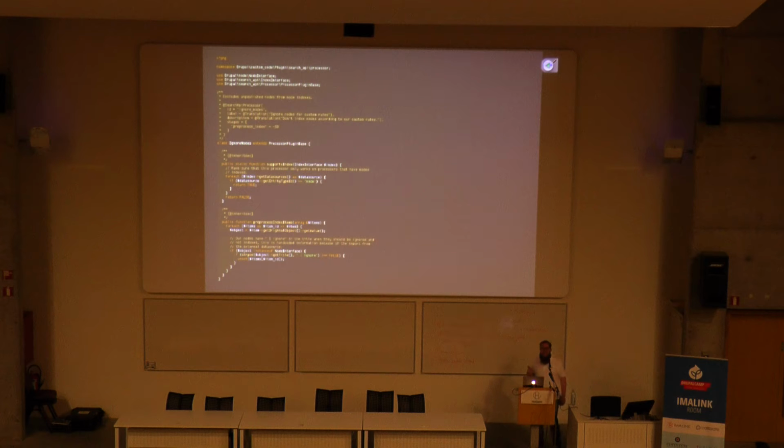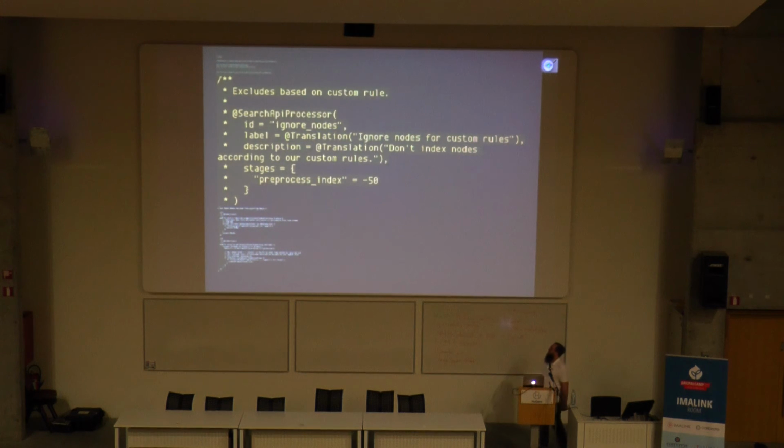So this is it. Can I go to the next slide, or has anyone seen that? No, I'm sure no one can read it. This might be better. So you start with, this is a plugin. So there's a plugin annotation at Search API processor. It has an ID, has a label, a description to make sure that you can recognize this in the admin UI. And there's a stage, pre-process index. I mentioned with facets that we have 4 different kinds of processors.